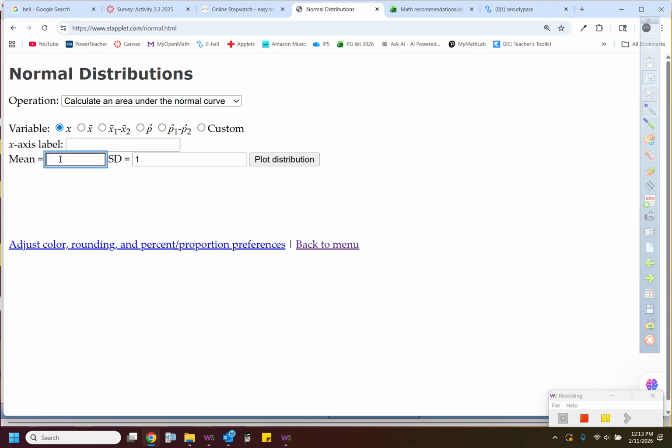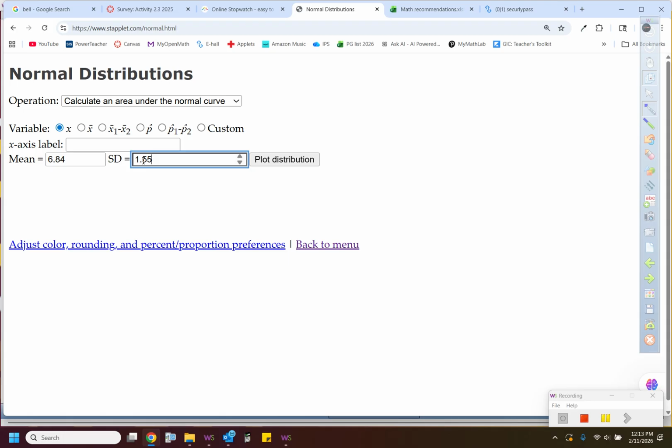The mean, you see that box right there? We're going to put the mean in. The mean was 6.84. And the standard deviation, they automatically put a 1 in there. We need to delete that out and put the 1.55. Those are just the numbers from the problem that we were on about these kids' 7th grade ITBS scores or whatever. Are you cool with where I put these guys? This is the mean, and this is the standard deviation.